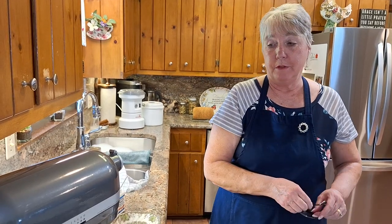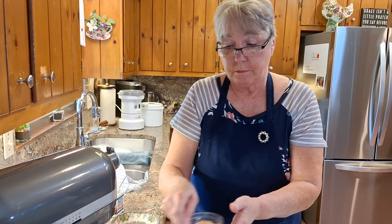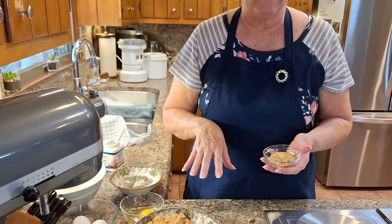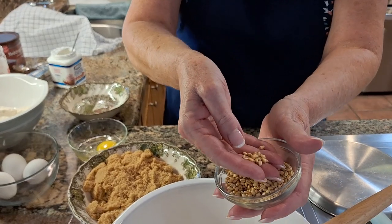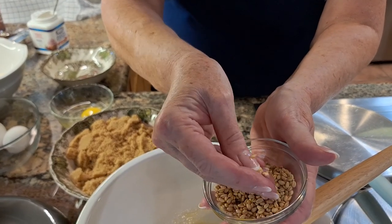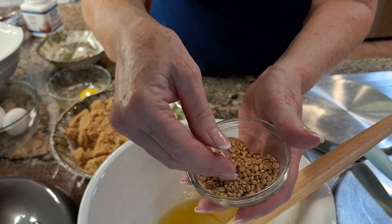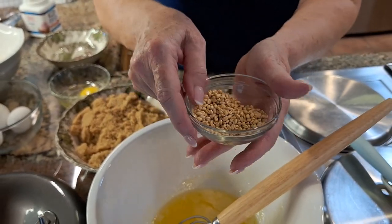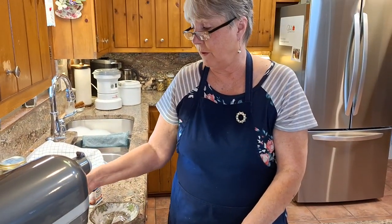It's made with my fresh milled flour. So I thought I would share with you what the grain looks like before I mill it. When you're doing baked goods like this without yeast, you're going to use soft winter wheat. And that's what this is. It's a short grain and it's kind of light in color. If you're familiar with white lily wheat, that's exactly what this flour here is.